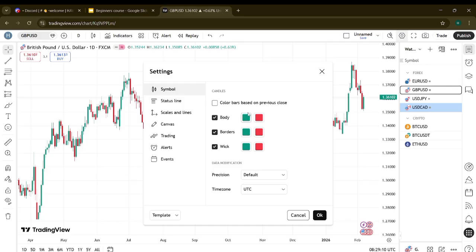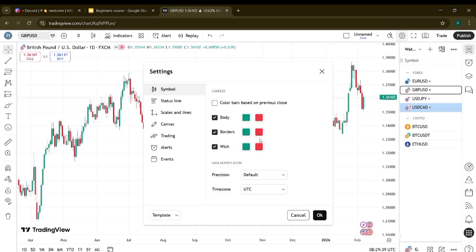Now we have two colors, one representing the bullish candle and the other representing the bearish candle. For you beginners who might not know what bullish and bearish means, bullish means candles that represent a buying momentum, while bearish means candles that represent a selling momentum.